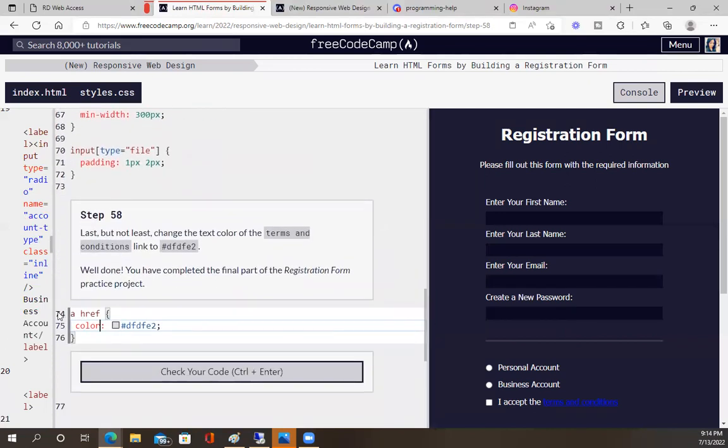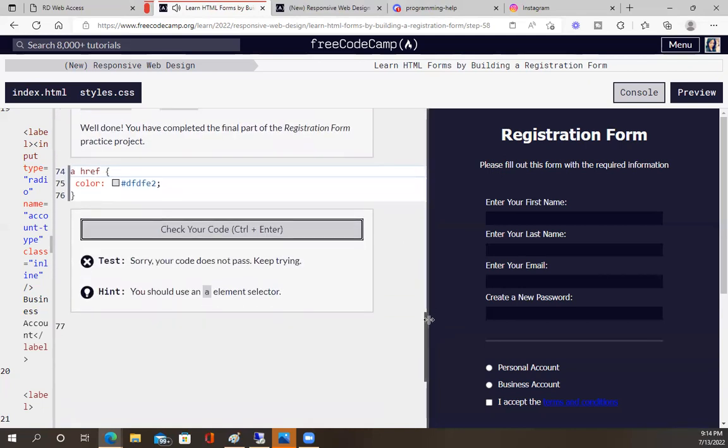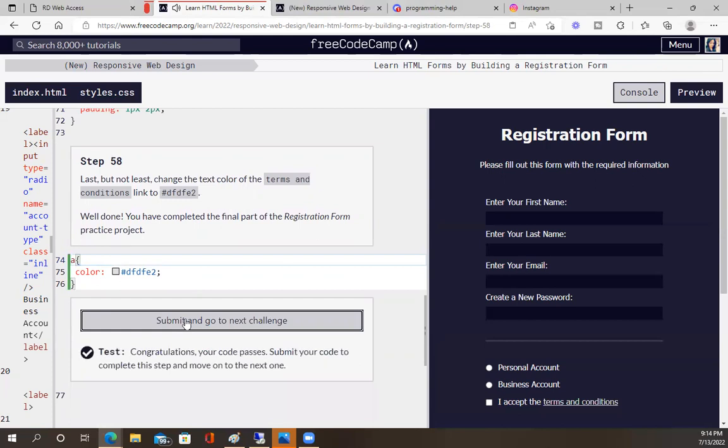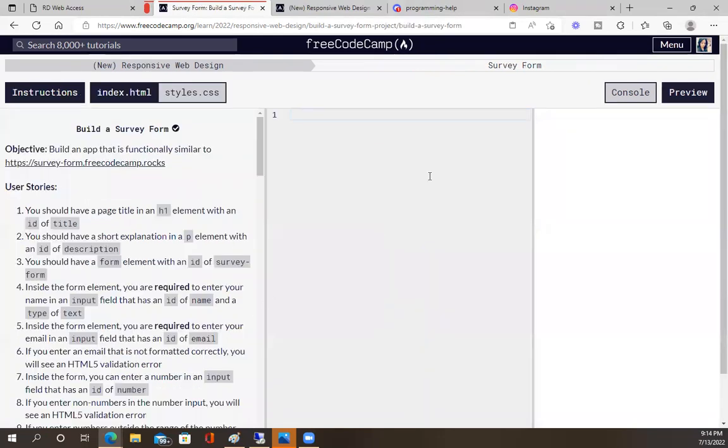So let's, oh, I already did that and nothing happened. Okay, that's it. I halfway got it. I have to get rid of the href. Nobody cares about that. There's only one a element in the whole place, and that is it. So there we have it.